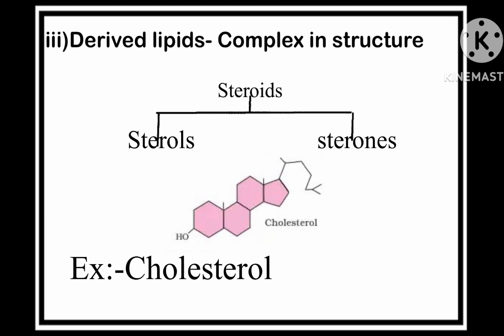The first one is sterols with an alcohol functional group and suffix ol in it, and the other one is sterones with a ketone group and suffix one in it. Now moving towards sterols, which are alcoholic steroids, as I said. The best example is cholesterol because it's a parent steroid, and it's also called the most decorated small molecule in biology. Many other biologically important steroids are derived from cholesterol.